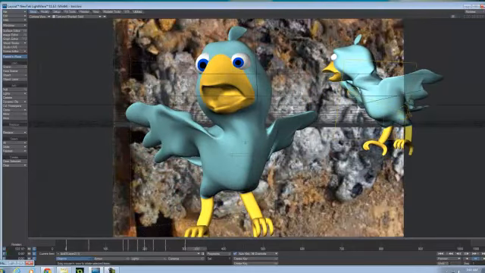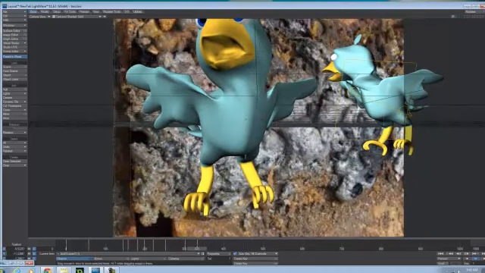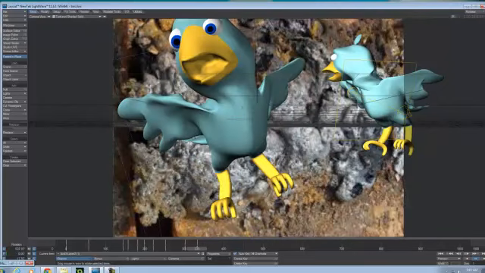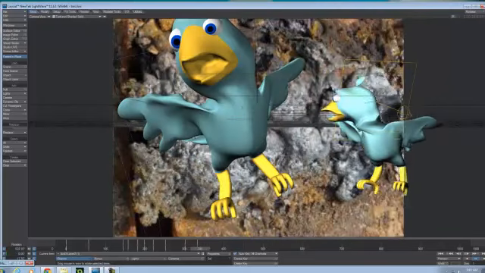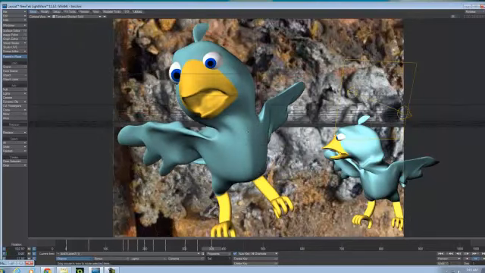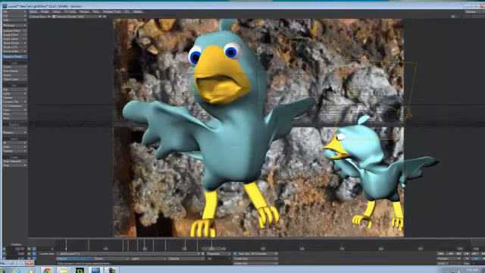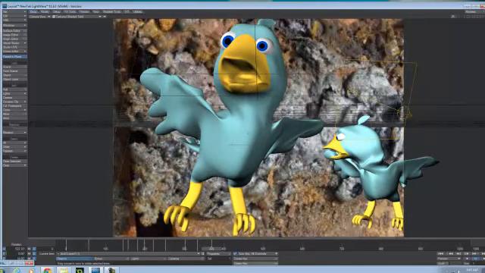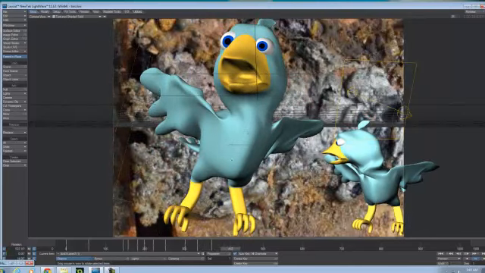And maybe we'll have him jump again. So going to the move tool, and maybe he's kind of flapping off balance, like he's going to fall. And the neat thing is you can just change all these things as you go and delete them if you don't like them and put them back the way they were. It gives you a lot of ability to just play around with some ideas about the story and motion.